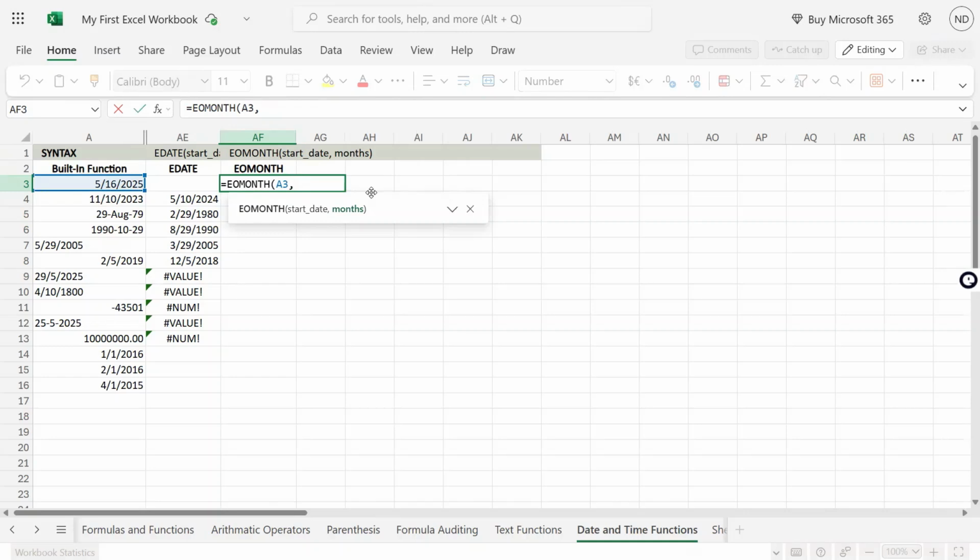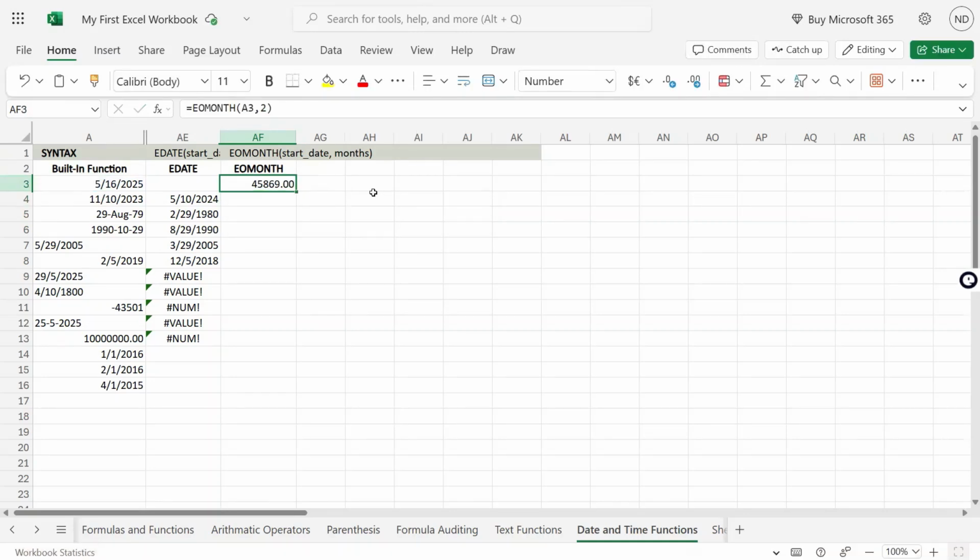So May, June, July. So I'll specify 2, say enter, and it is giving me the serial number. If I want to see the date, I need to change the format and make it July 30. You can see here, it has given me 2 months ahead of my current date, but it is giving me the end date of that particular month. So 30, 31st July. So EOMONTH will always give you the end date, not the first day.